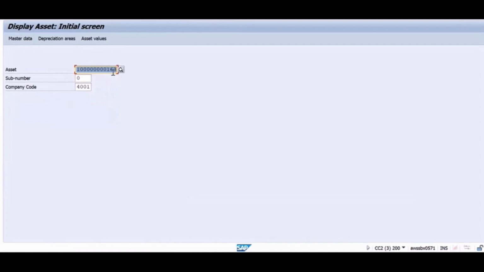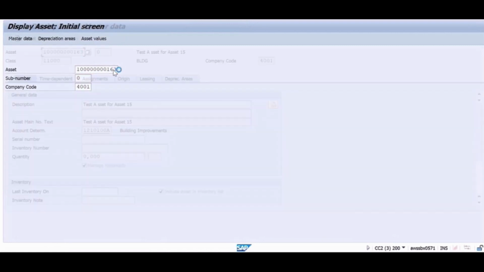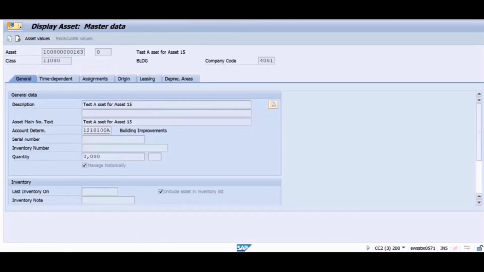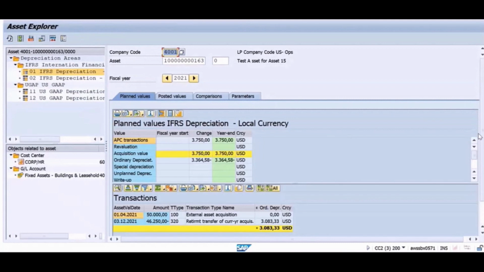Let us now go back into SAP S/4HANA and see the status of the existing asset and also of the new asset created through the posting operations. First, we will look at the old asset. You can see that the last entry of the transaction informs us that this asset has been retired and has also been transferred to another asset along with a given amount and the depreciation value.